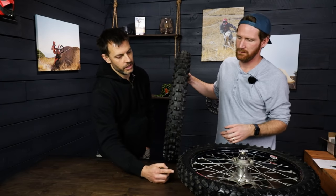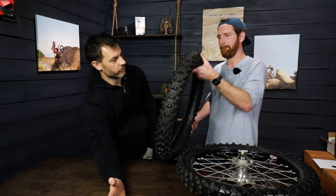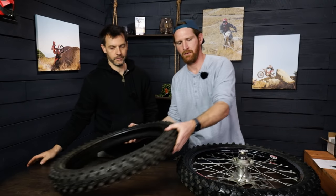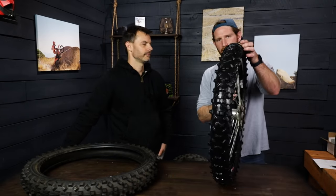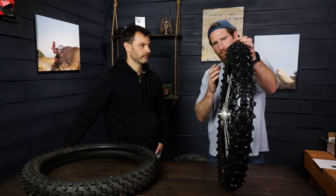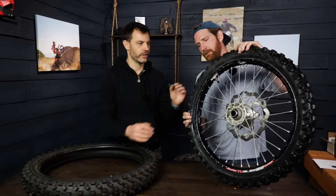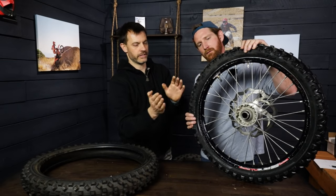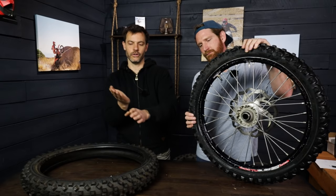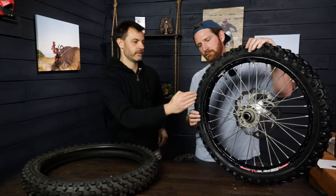And you can see, for hard cornering, I think it's these that basically just dig into the outside of your turn. And that's why these are shredded, because they've been doing their job. You can definitely see the long-term effects of how these perform. Like this one, you can see the stress. The stress is this way out on these tread blocks. And that's as the tire's pushing you in, you're on the inside edge of it, right? And that inside edge is just slipping as you make your corner.